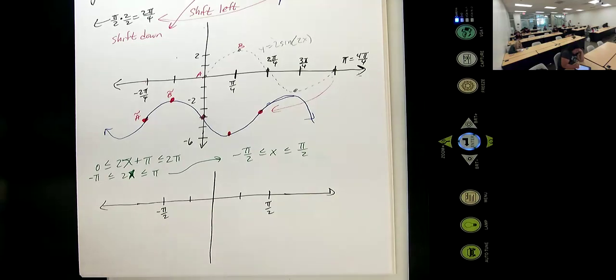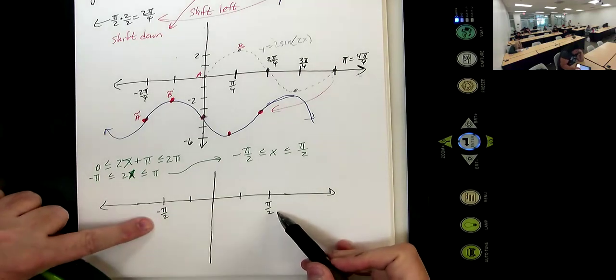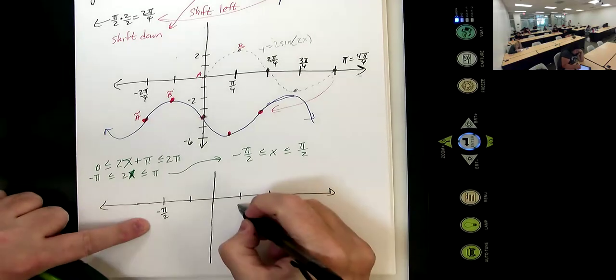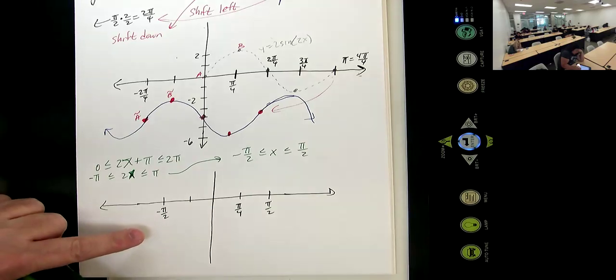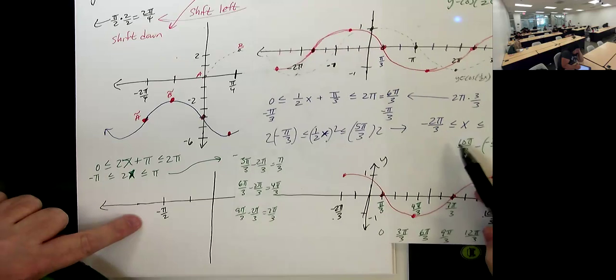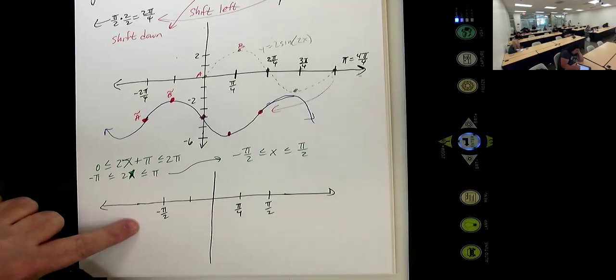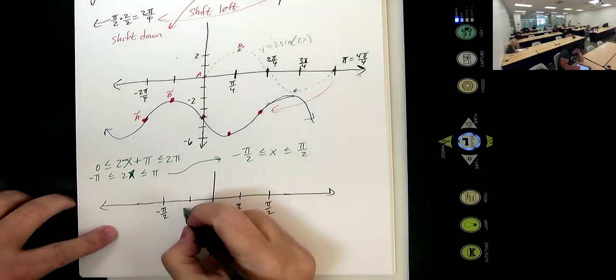And I just need to figure out what my midpoints are. It's kind of handy when it's evenly balanced like this, pi over 2 on each side, you just cut them in half. When it's oddly shifted, like our last problem was, where we were going from negative 2 pi over 3 to 10 pi over 3, that's where cutting them in 4 parts is a little harder. But this part's relatively easy, just cut those in half.